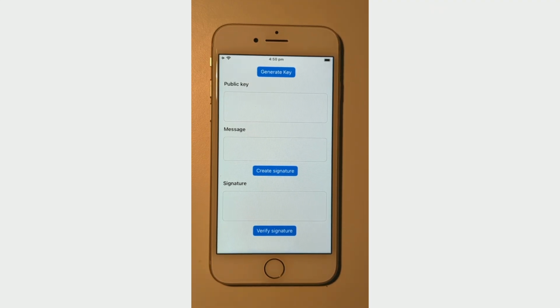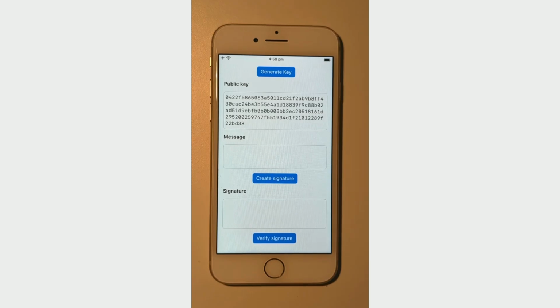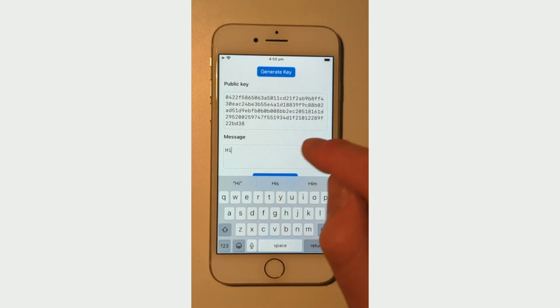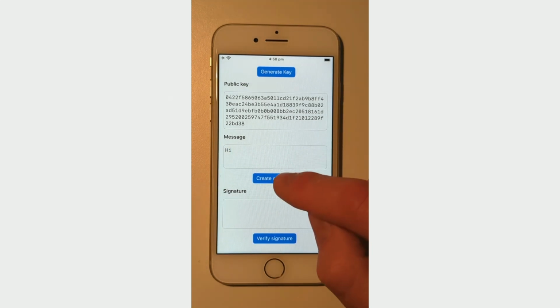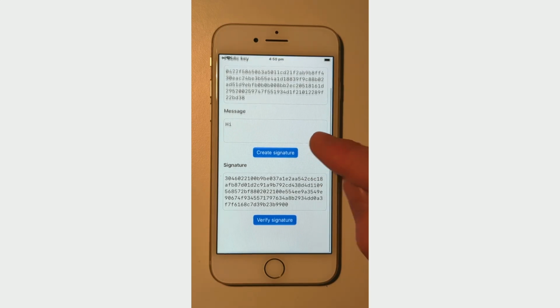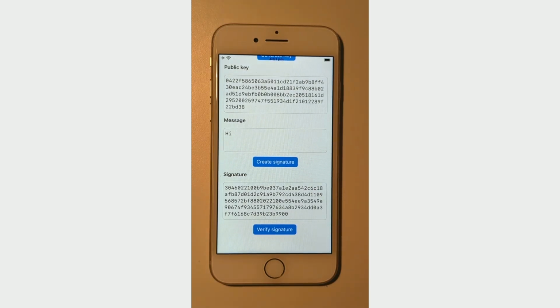So this is a very simple thing exercising those functions. I press generate key. The private key is protected, we can't see that, but we have drawn out the public key and made that visible in the top text field there. Now we can enter a message, something that we want to sign, and press the button to use our key to sign it via the Secure Enclave, and that signature blob shows up in the bottom box. Now, using the content of those three text fields, we can press the verify button to see whether the signature checks out, and we see that it does.